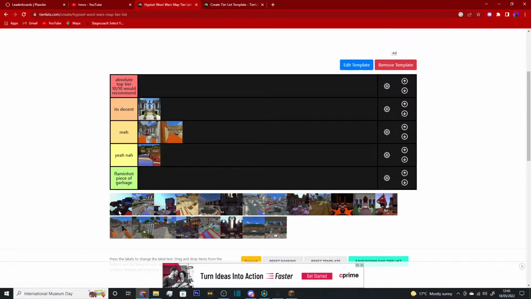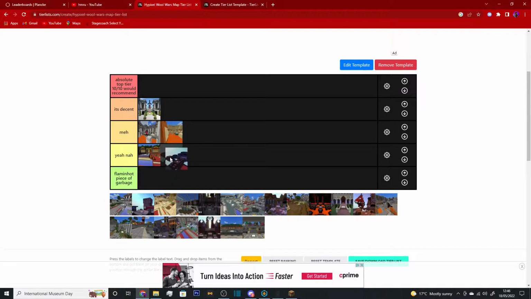Blocks? I don't like Blocks. There's too many side bits that no one really uses, and if they are using it, it's for archers having the high ground. The top bits aren't really necessary. I mean, people go up there, but it's a lot more annoying to play with. So I'm going to put it in because I'm not a fan of the high ground.